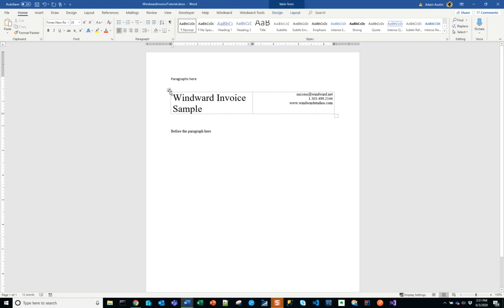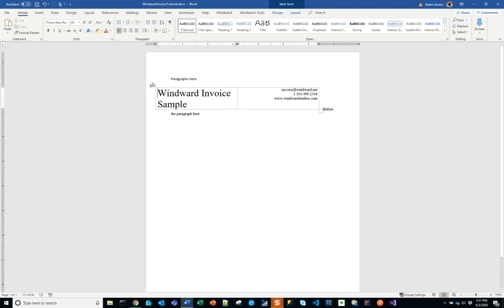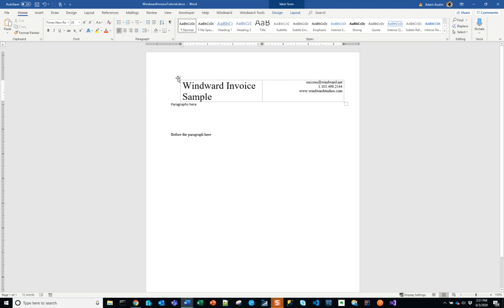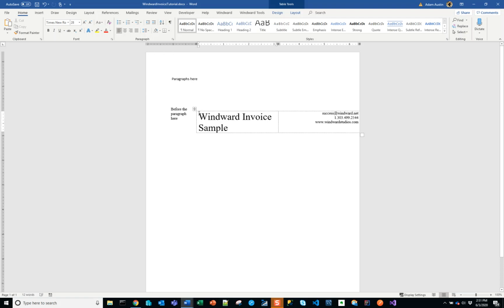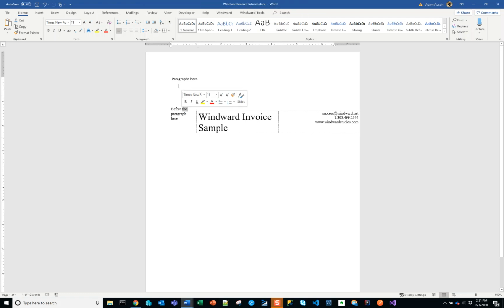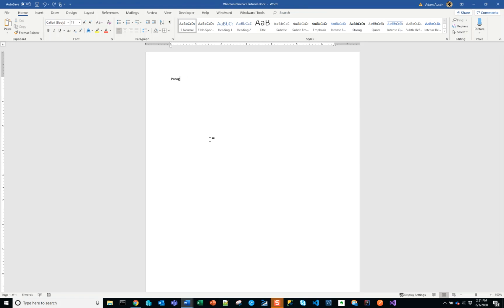If you do drag this table using this selector, this thing here that you can drag, I'm not sure what to call that, what this does is it turns this table into something absolutely positioned in the document, and it makes it very confusing to the Windward add-in where this table actually exists in the scheme of the document. It becomes unclear whether it's before or after these paragraphs. So if you do need to alter the location of the table in the document, it's suggested that you do so. Our paragraph has gone altogether now, I guess.